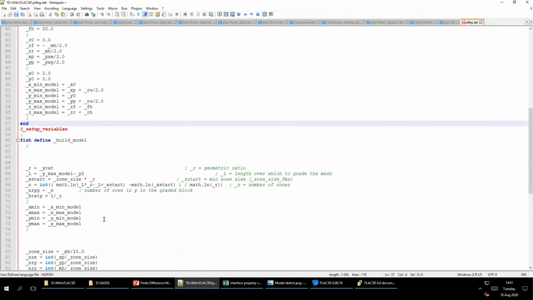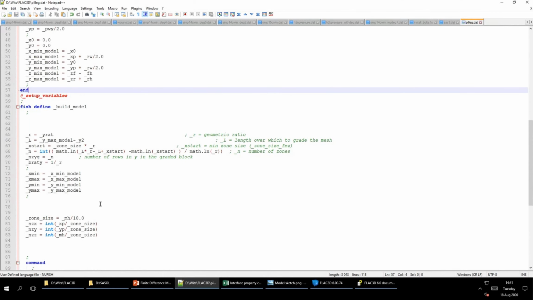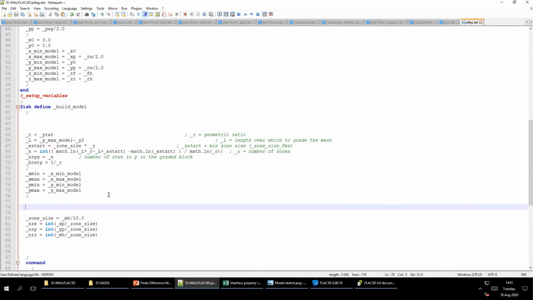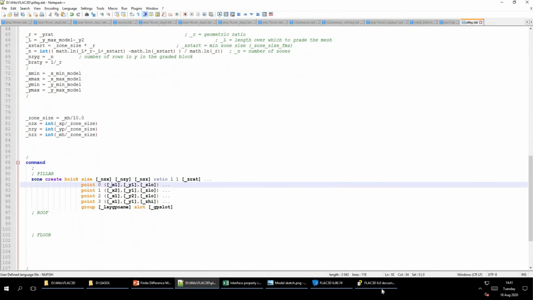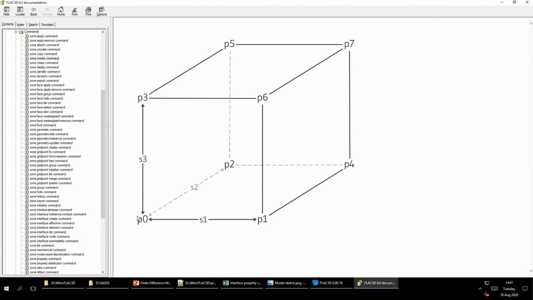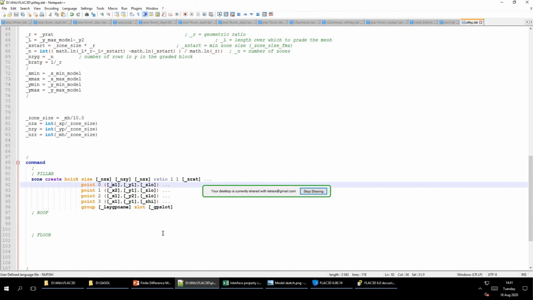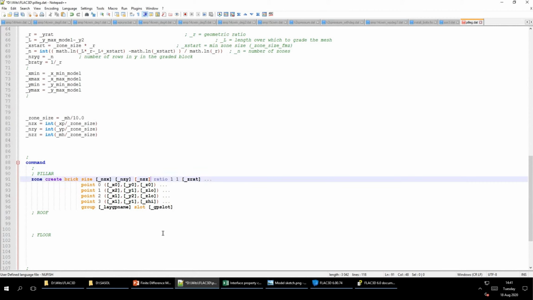And there. Okay. So, right, point 0 will be x0, y0, and z0 as well, actually. x0, y0, z0. Sorry, the ratio here will be 1, 1, 1, because everything is the same size.